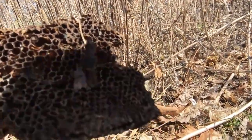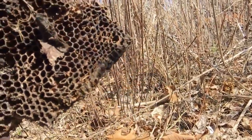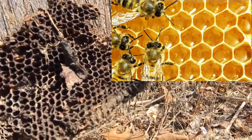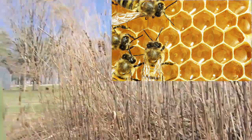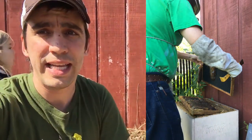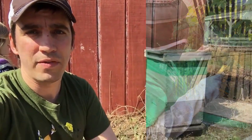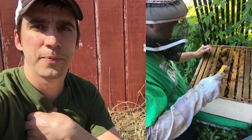Okay, so this is what's going on inside that home. They're making all these little cool cells where they raise the baby bees in. They also put honey in. And they also store the honey in there. So later on in the season, this fall, we're gonna open this thing up on the top and carefully take some honey out. We'll leave just enough in there so that they can eat on it over the winter. They'll live here all year long. And they make enough honey for themselves and for us to have some. So that's why we have them here.